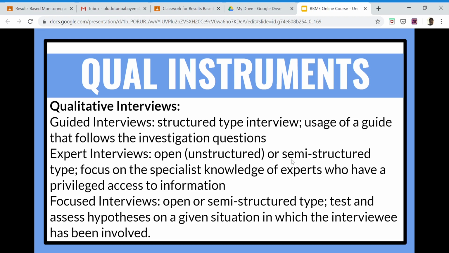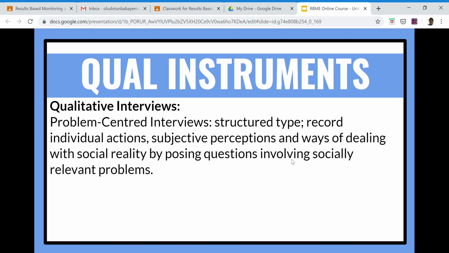You can also have a focused interview, which could be with, so this kind of interview is done with beneficiaries of the program, implementers, those that are closer to the beneficiaries, and it could also be an unstructured or a semi-structured type of question. So, I mean, this also is related to the indicator you have already set out for that program, the evaluation question. So you could use that to answer the evaluation question and also the indicator as well. So that's focused interviews.